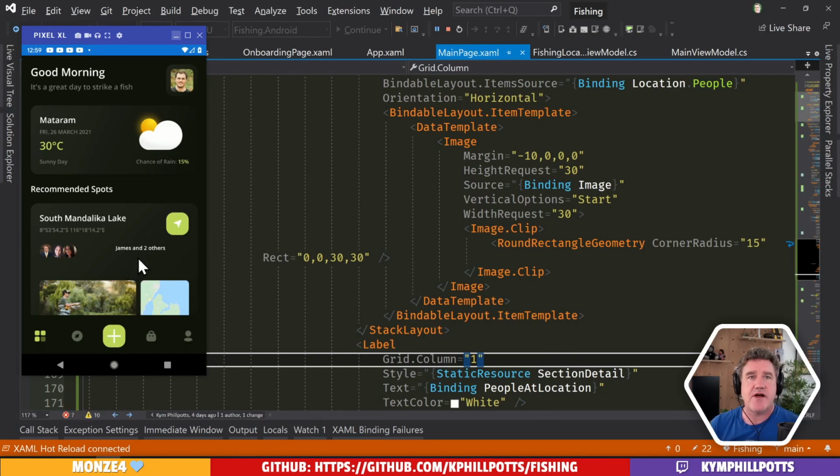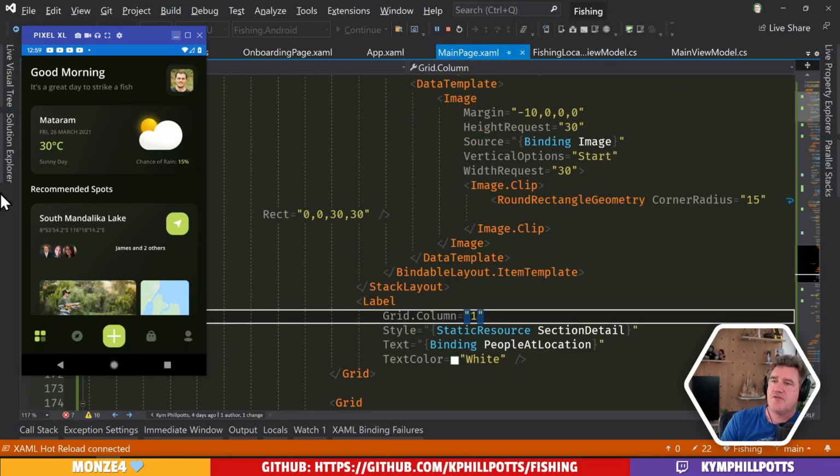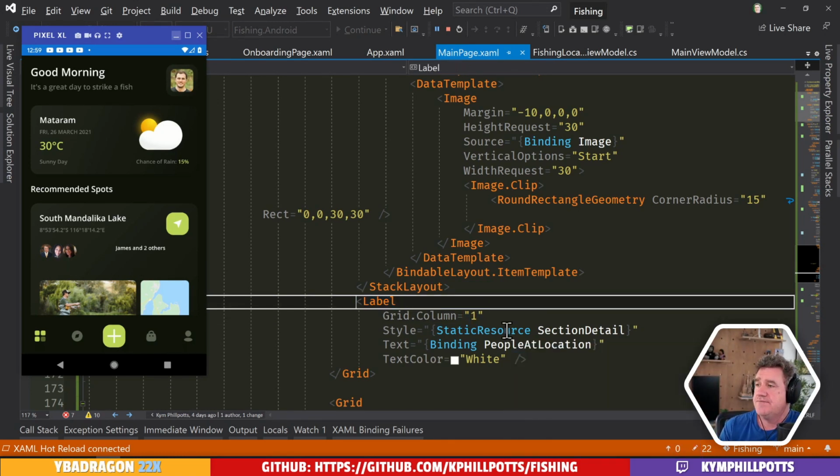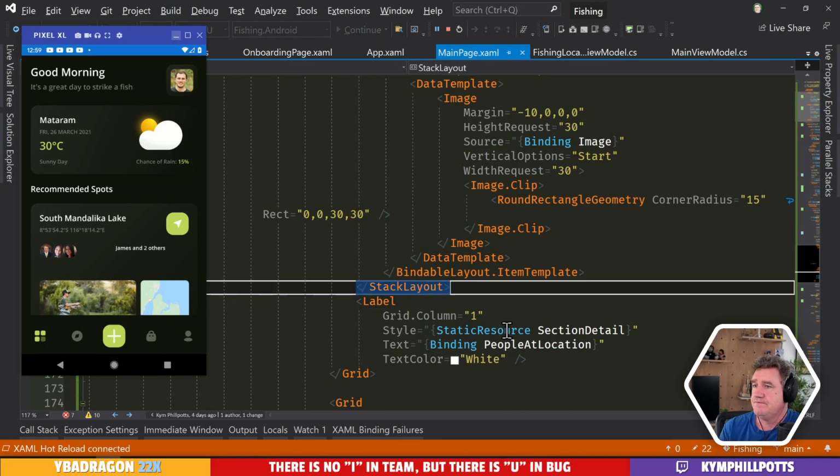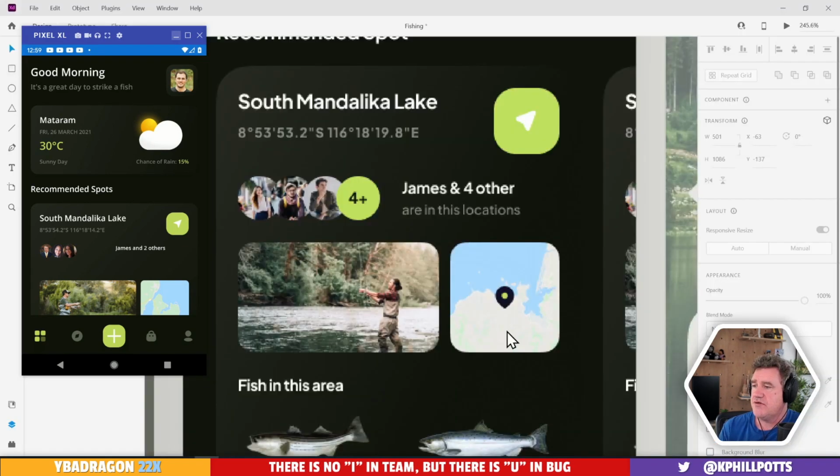So we've got James and 2 others, right? That's cool because James was the first person and 2 others. So we've got 3 people. Beautiful. Except we need to have some other text in this location.